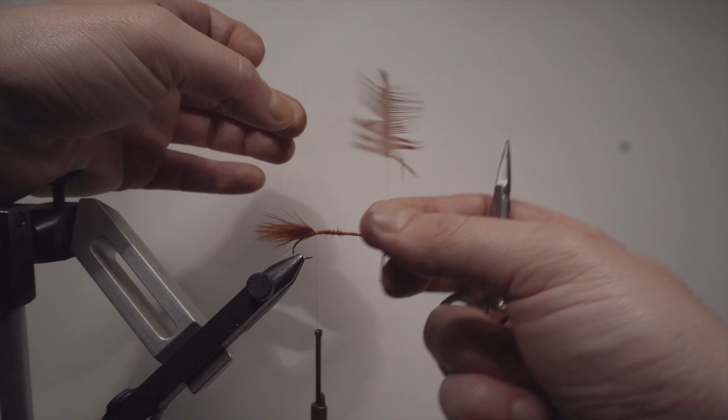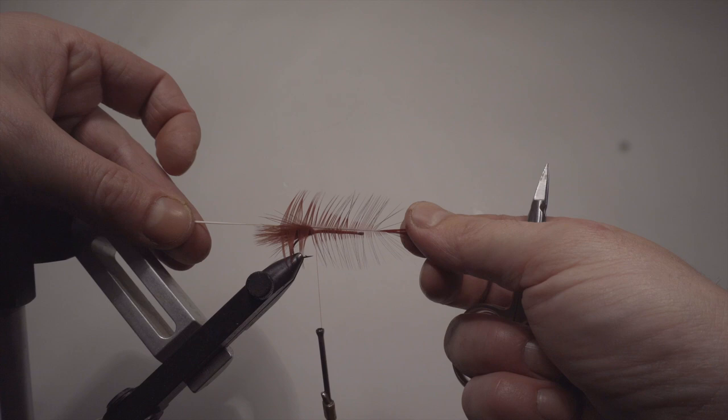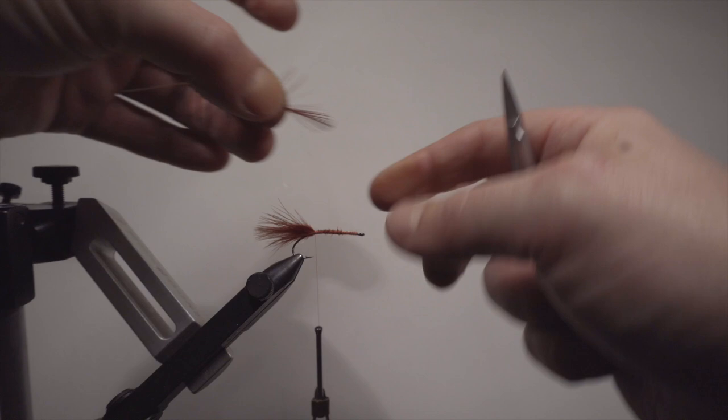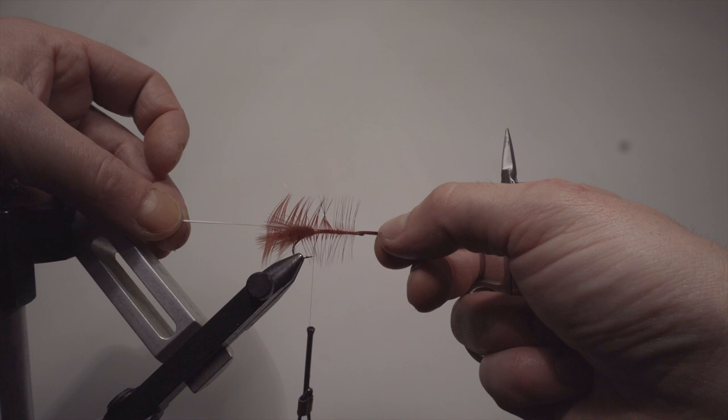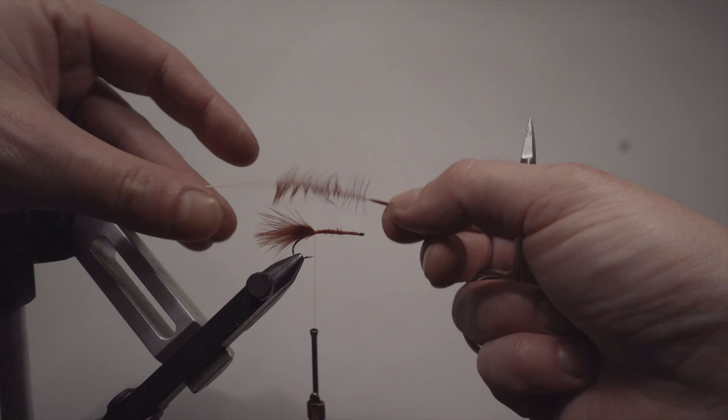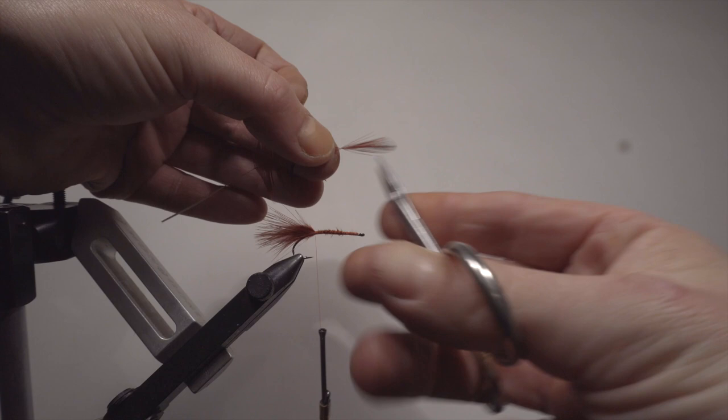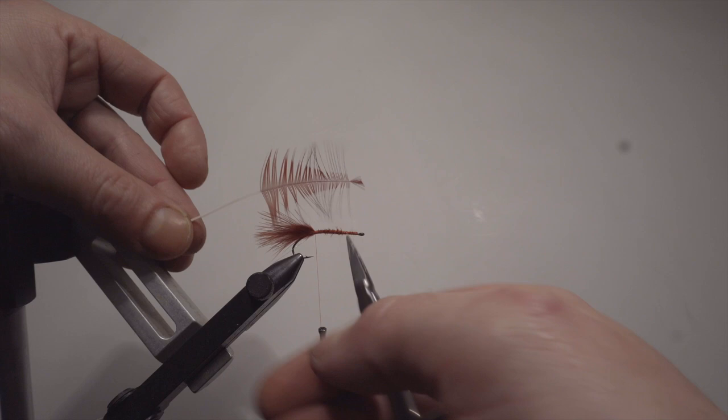So what I'm doing now is measuring out. This is not always the case, but a normal size 6 hook, and if you do the body work normally thick or dense, this is a good trick that most of the times works. If you're measuring the feather like this, if it is about the same length as the tail or the whole fly, you will be having quite good hackle length. This doesn't work in everything, but this is a tip how you can prepare yourself to see hackle.